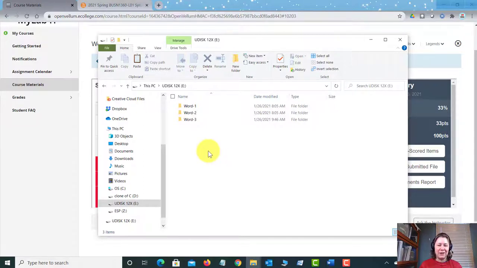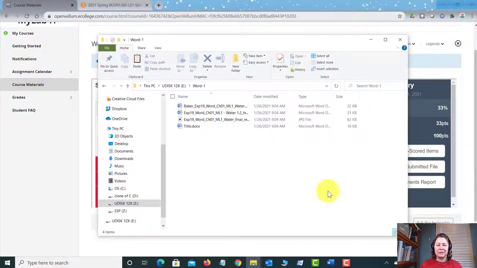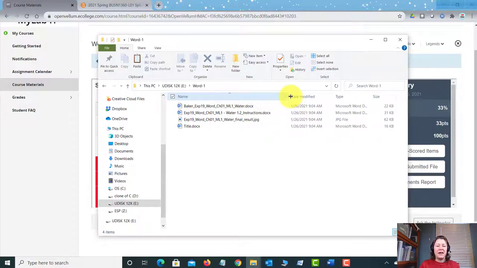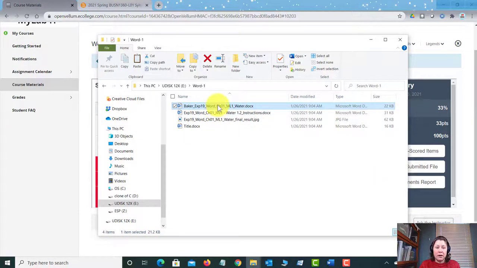We really are. Okay, I have my Word folder, and because we have worked on this earlier, I did download the files for this, and they're listed right here. And notice that this one has the word instructions in it. This is the work product. Goodness, I'm sorry. I don't normally get it quite that much.